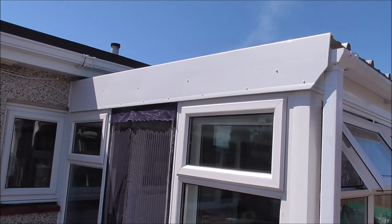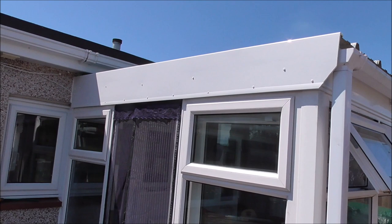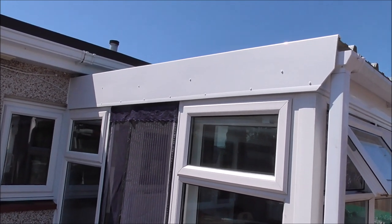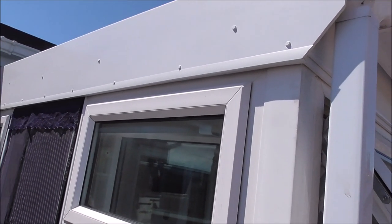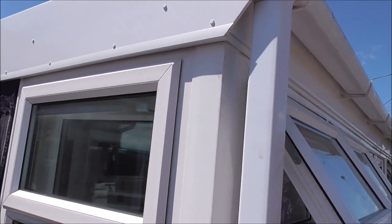Shall we have a quick look around, see what it looks like? And here, end fascias, I've just got big pieces of PVC sheeting and just cut them the shape I needed, as you can see on the video that I've just shown you. And I put this bottom cap on because it was a bit ropey and I needed a spacer bar behind it. So I just capped it off with that, nice and clean.